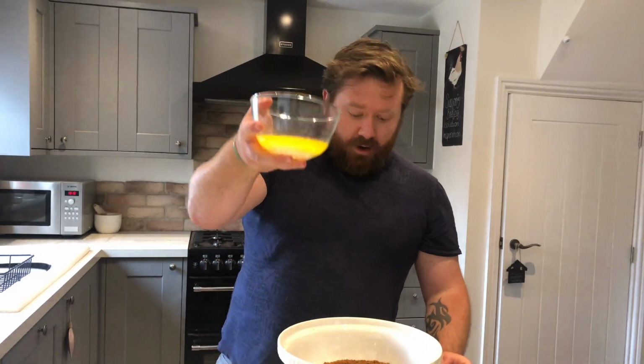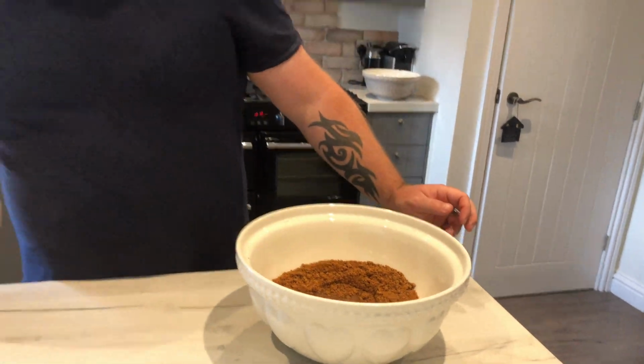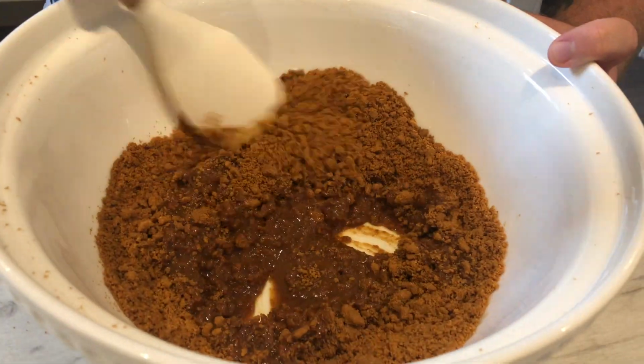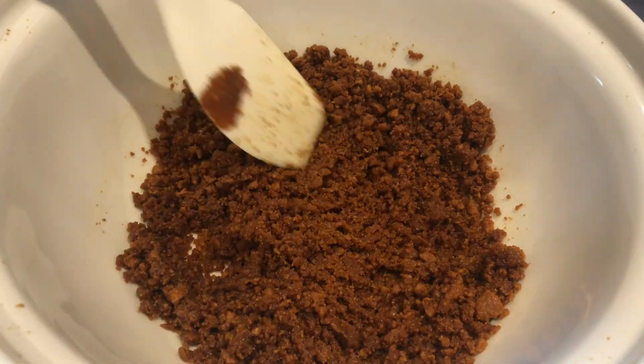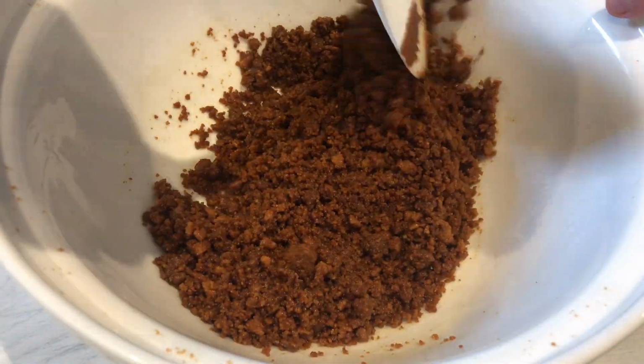Now, with your butter, straight into the biscuits. And get your spatula, just stir it all together until it's all stirred together. And that's what it should look like once the butter is all stirred into the biscuits. It's got more of a darker, like mud colour. Perfect.